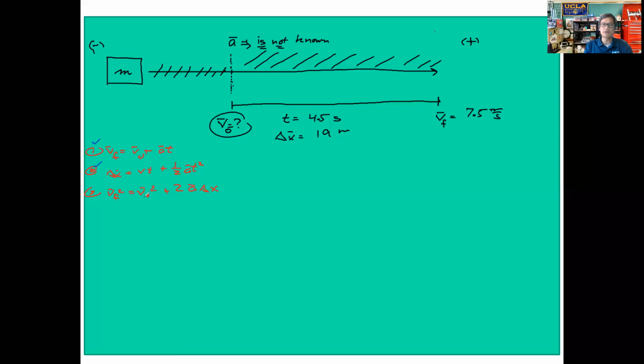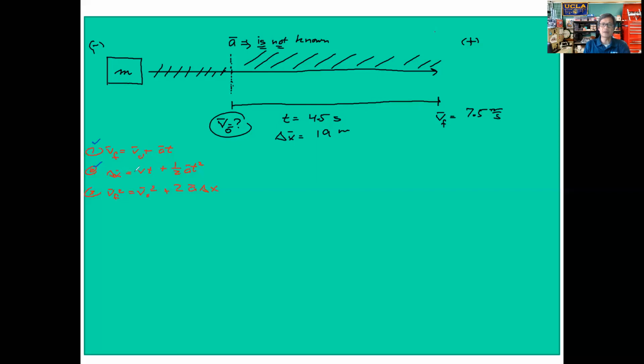I refrain from using this one because you'll have some issues here with the square and the square here, and you'll have to use a little bit more algebra than I think most people are comfortable with, especially when dealing with squares, in order to get an equation that you're going to use. You could use this one, but here, folks, we have V initial and V final. We don't have acceleration. So we want to use these two equations here to get that.